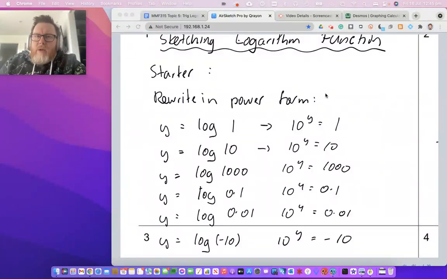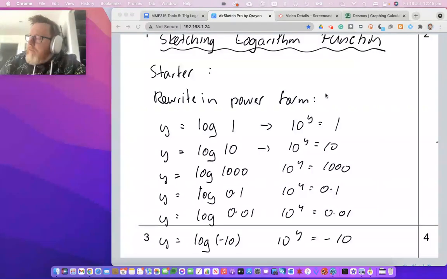So that wasn't so bad. Now, if I did ask you to solve them, you could use, way back at the start of the week when we were looking at exponential functions, you could solve them because all of those numbers there are really powers of 10. So you should be able to solve for y there. So pause the video and see if you can solve at least the first three.